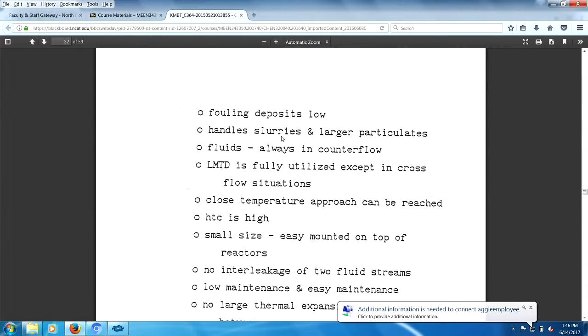So fouling deposits are low. This thing can handle lots of slurries and large particulates. In other words, it would be very good for a strawberry jam with large chunks of strawberries in it. No problem. Fluids can always be in countercurrent flow, which is wonderful. Log mean temperature difference fully utilized except cross flow. Close temperature approaches can be reached. And if I was taking this course, I would raise my hand and say, Dr. Tatterson, what's meant by close temperature approaches? That way you are less susceptible for me to not ask that question. If you don't know the answer, don't blame me.